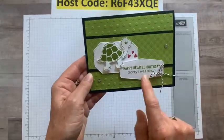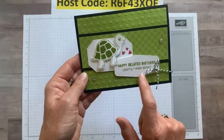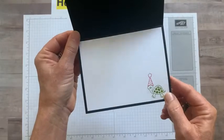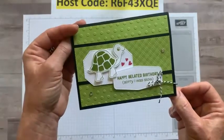Okay, so this is fun. And we always need these, right? Sometimes, I guess I should say. Happy belated birthday. Sorry, I was slow. And then on the inside, another cute little, you guys see him? Isn't he so cute with the little party hat on there?